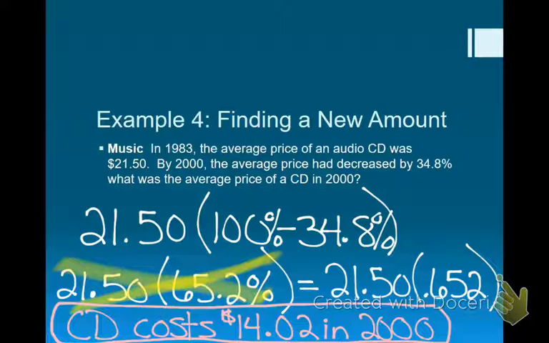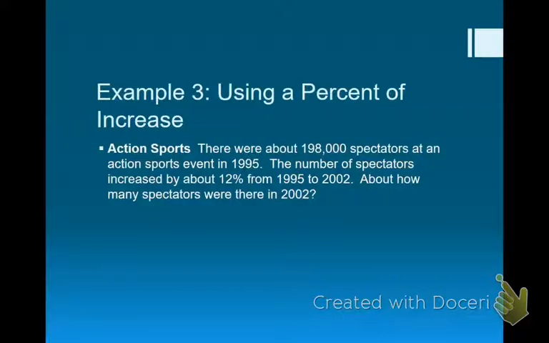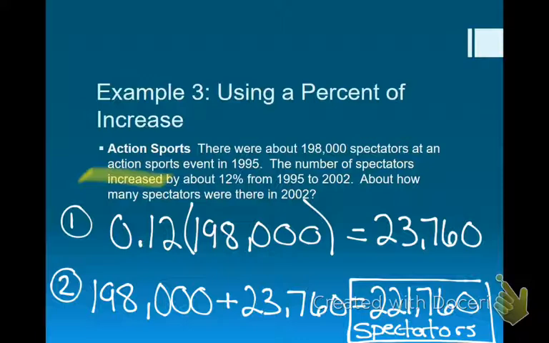Like I said, if that's confusing to you, you can do the other method that we discussed in example 3, and I'll go back to that slide really fast, where we had a 2-step process: change the percent to a decimal and multiply by the original, and then you add or subtract it. All right, just by raise of hands, how many people prefer this method over example 4? Whatever works. How many people prefer example 4? Whatever works for me. Okay? And really, I would say it's kind of a 50-50 split. I don't care which way you do it. All right, if you understand that, that's everything you need to know for 7.5.